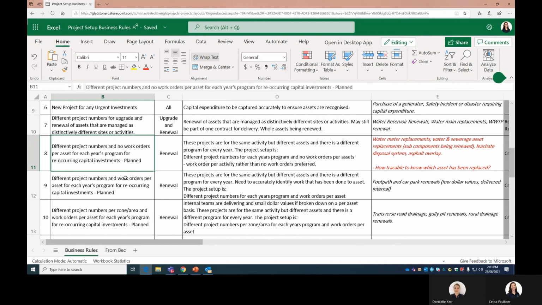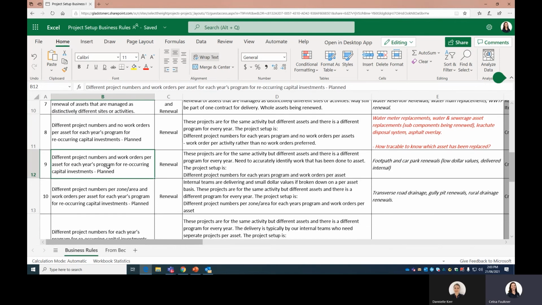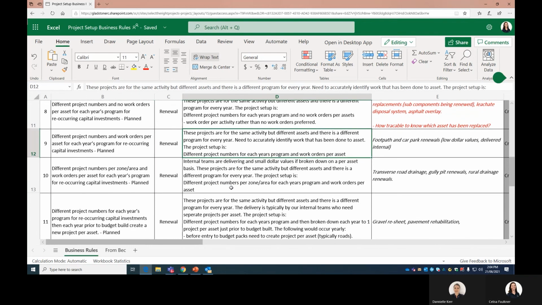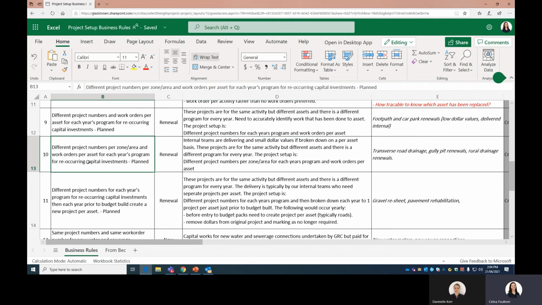So this next one is a different project number for each year plus different work orders per asset, like footpath and car park renewal. The next version is different project numbers per zone area with work orders per asset, and also a different project per year's program.